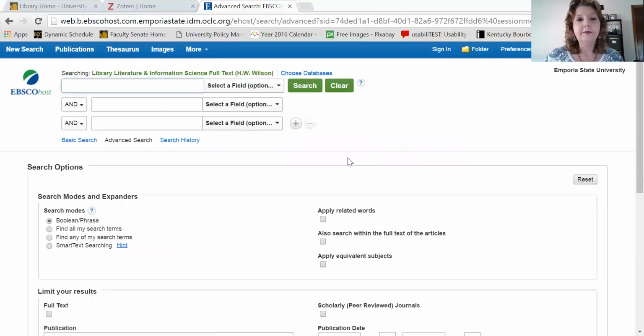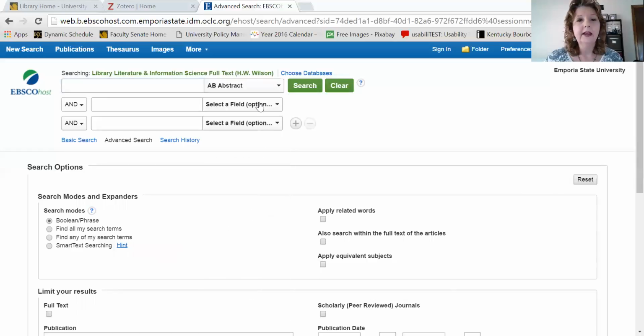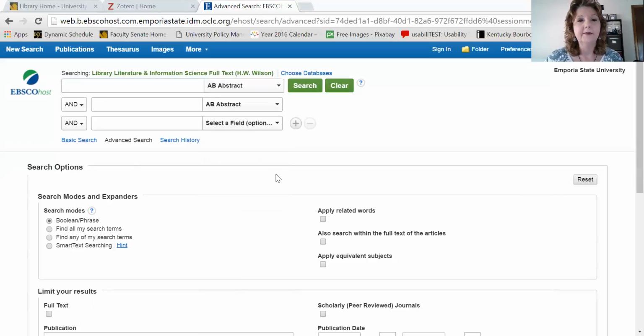Particularly at the PhD level, I always go to an advanced search in any type of database, because an advanced search will let you drill down and get terribly precise on a topic or your field of study. Now, one way I like to limit a search when I'm searching by keywords, such as I did with academic libraries and assessment, notice that I changed those first two fields to abstract.